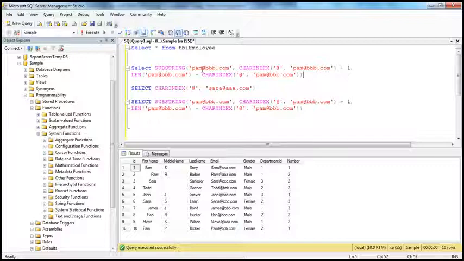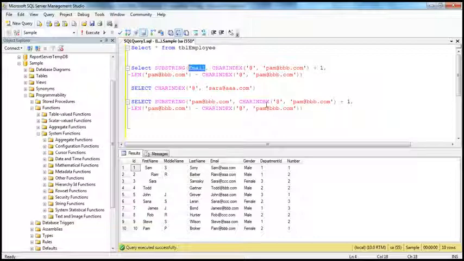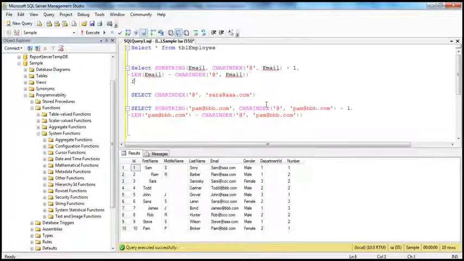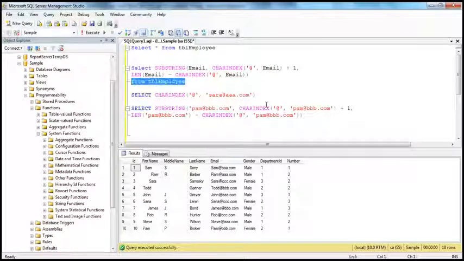But then wherever you have hard coded this email, we want to pass in the name of the column. It's as simple as that. So pass the email column there. Then from where? From the tblEmployee table.